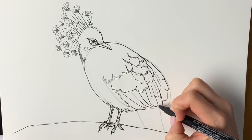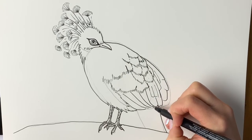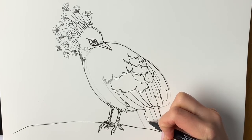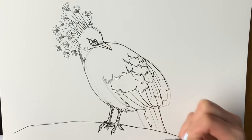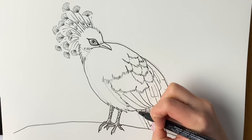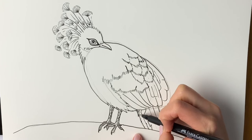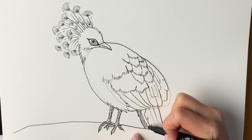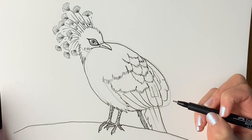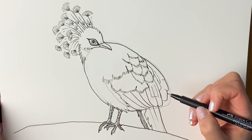Now for the tail — just a straight line going down like so, and we're just going to draw a couple of lines coming around, and then one that has the edges of the feathers so it goes down like this, and then one that's similar to that one, and then one underneath which we're actually going to colour in. So if you haven't gone over it in pen yet, go over it in pen now and then we're going to erase all the pencil lines.